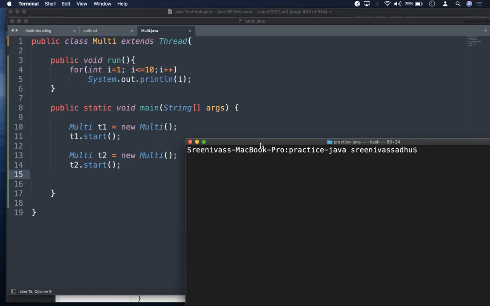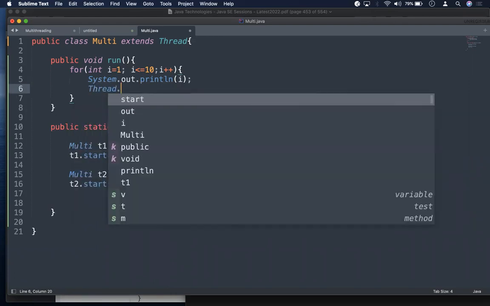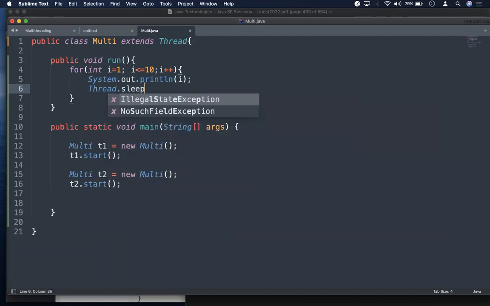So how do you do that actually? With the help of the sleep method. What we're doing here is in the for loop, I made it a block. Now after printing this number, I want the thread executing the critical section to sleep. Sleep is a static method, so I will say Thread.sleep. We need to provide time, right? I want to make this thread sleep for 700 milliseconds, because only one value I have given, it is in milliseconds, right?